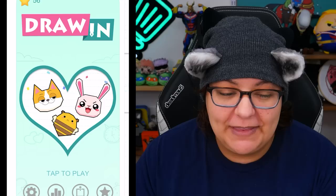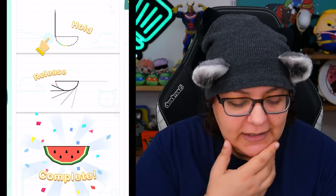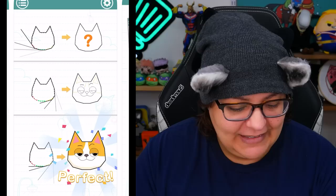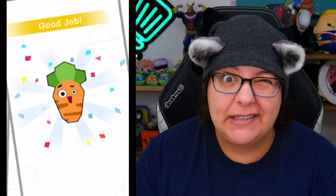And then the rest of the images are just adorable. I love the art style in this game, so I'm really hoping they do maintain that art style so that we can enjoy it. And then the next picture, we see a watermelon. So we do have to hold until the line wraps around. Okay, looks simple enough. Looks like we can make different kinds of characters. Those are really cute drawings, except for that bear. Looks like he's hiding a secret. Next image, we have this sassy kitty cat, and then we have more. I really love the art. Look at that carrot. It's like, what's going on? Hey guys, what are we doing?